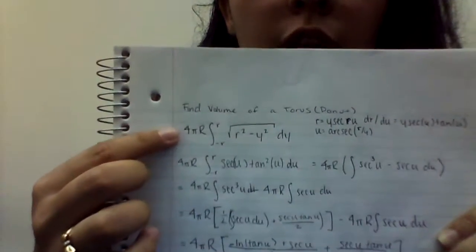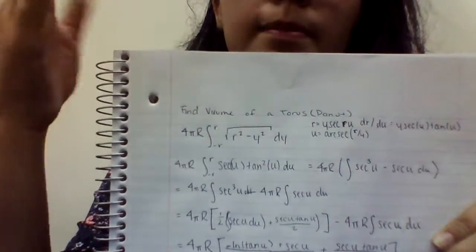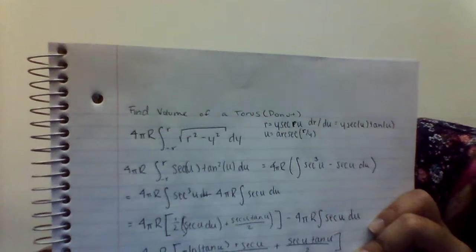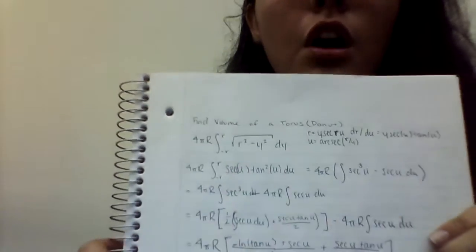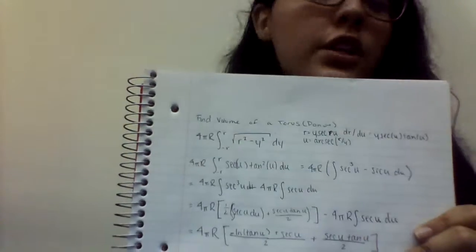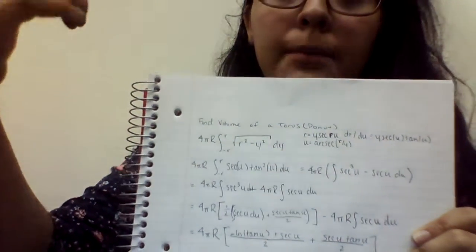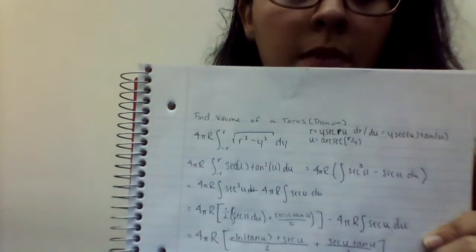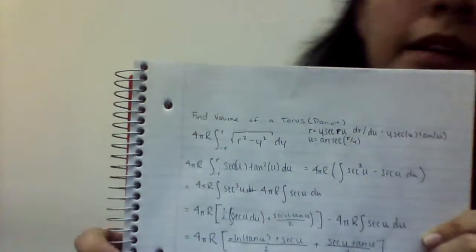But you just start here with the 4 pi r. This is what I have. Now, what I did in here is I did u substitution for trig. So for my little r, it's going to equal y secant u, and that means that dr du is equal to y secant u tangent u. Based off of this information, this is how I'm going to continue on through all my steps. So if you ever wonder where she got those values, it's technically based off of my triangle, and what is my cosine, what is my sine, what is my tangent, what is my secant. In this case, I just use tangent and secant, but those are the most important things that you have to remember. So that's what I plug in here, okay?